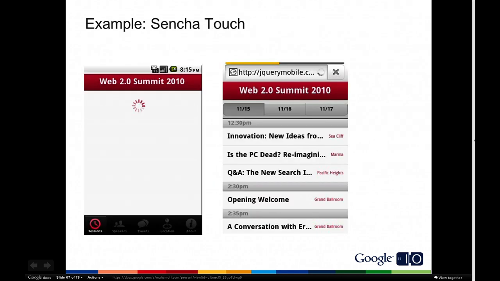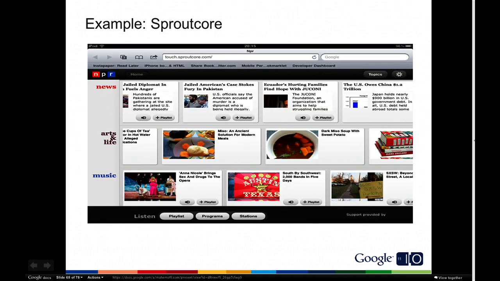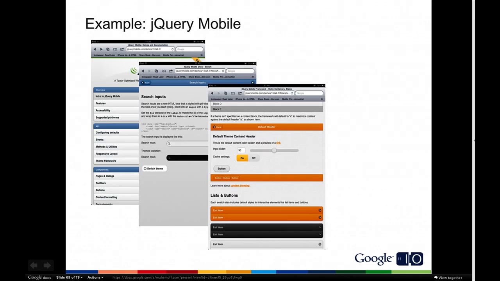So there are things like Semantic Tags here. This is an example of an app they've created that works right across the board, showing a conference schedule. Sprout Core, this is a touch app, but you can see the same kind of app running in the Chrome Web Store as well. So it's that experience or that philosophy of writing the same app. And in the case of the mobile or the tablets, you can swipe and just go across. Otherwise, you use the mouse on the desktop. It's an NPR app, actually.